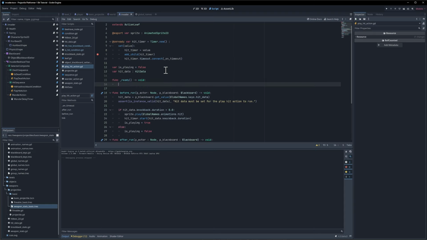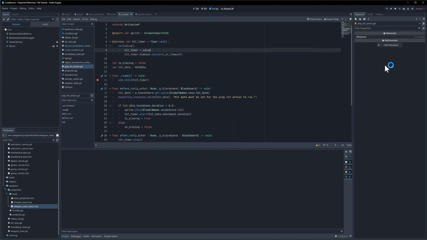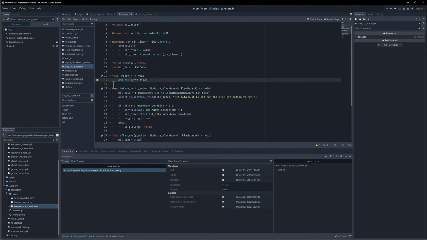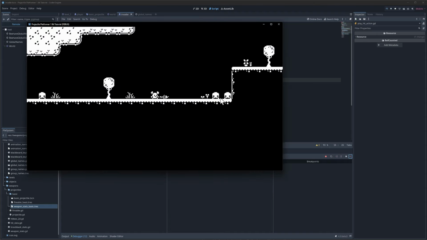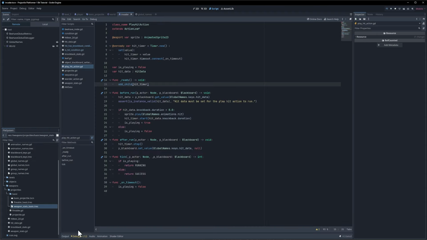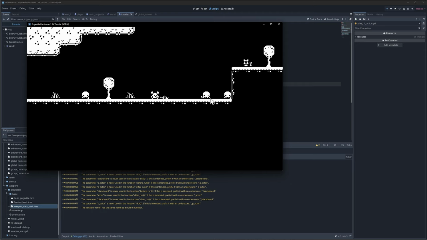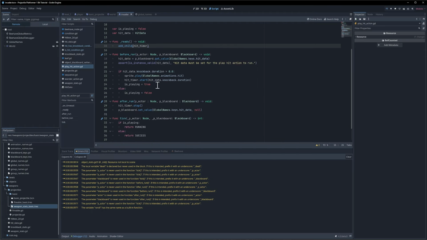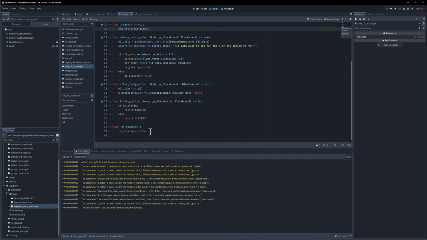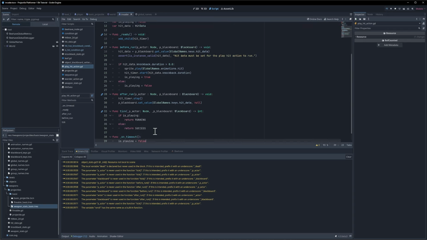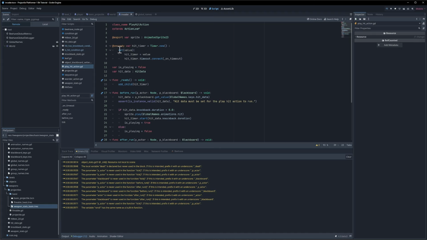Function underscore ready, and we'll do add child, hit timer, set a breakpoint, hit play, and make sure that works. Okay, so we have the hit timer, it's getting added now, and that would mean that when we hit a character, it should not throw a bug. But we can also see it never exits the state. So is playing getting set to false is what we need to exit the tick. But that's not really getting set there either. I think maybe onReady doesn't work with set as I thought it did.